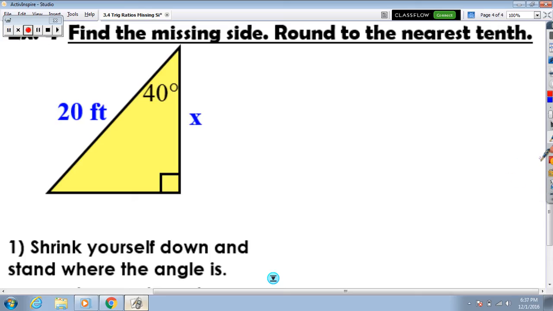Alright, so this is our last example for our trig function for finding a missing side. So we've learned our trig ratios, we've learned how to solve for a missing angle, we've learned how to solve for a missing side. Let's see if you got it. This is the majority of this CDA. This CDA is all on trig, okay? I've already seen it. I've already taken the CDA myself. This is huge.